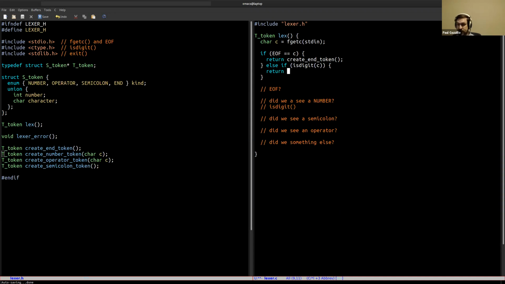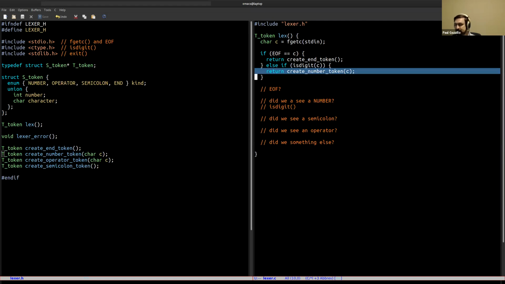A single person can build thousands and thousands of lines, though it can take a lot of time. I've written code that's tens of thousands of lines long. And I do it not by thinking about the nitty gritty of the entire program, but by abstracting away the details of the program. So this took a little working out the API, but I'm just going to give it to you: I know I have to create a number token. So I'm just going to pretend I have a function written already called create number token.